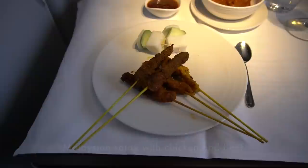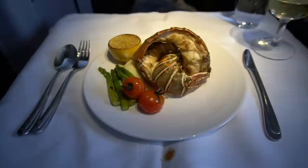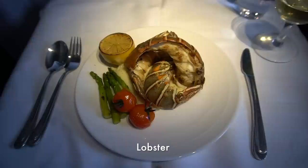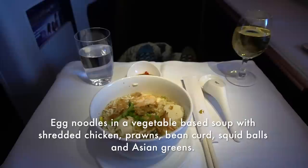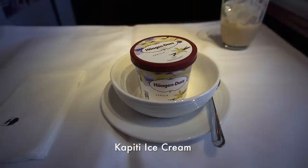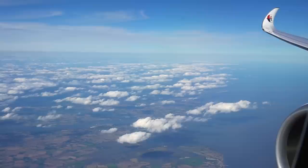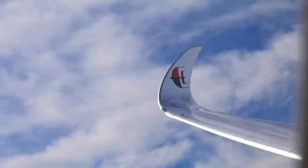We were now about two hours out from London so I was keen to have some dinner. First up was the signature satay chicken and beef which tasted great, followed by lobster, noodles and then some ice cream. While I was eating, out the window was a wonderful view of Western Europe. Unfortunately the ice cream was more of a slightly cold liquid, so I drowned my sorrows with Baileys Irish cream, which as usual turned my frown upside down. We crossed the channel and I continued to admire the A350's curves, especially as we joined the usual circle work above Heathrow waiting to fit into a landing slot.